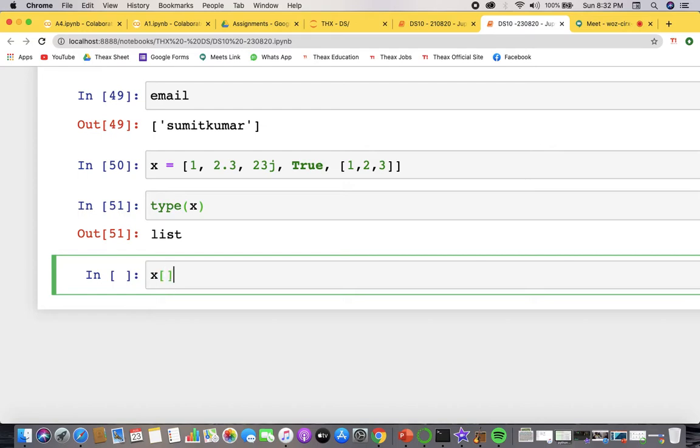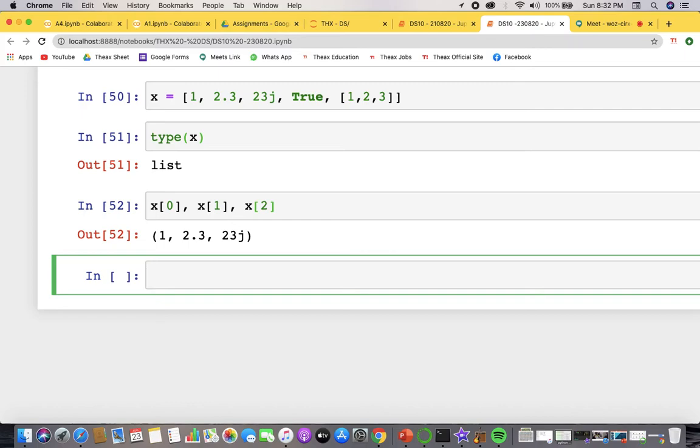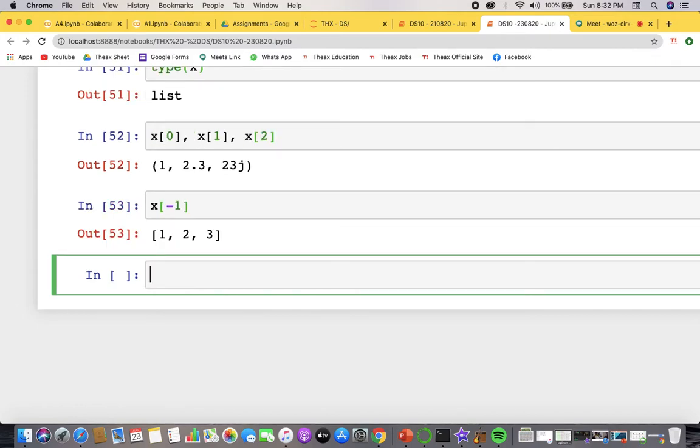So if you say x of 0 or x of 1 or x of 2, like that, we'll be getting 1, 2, 2.3, and so on. If I say x of minus 1, then it is 1, 2, 3.